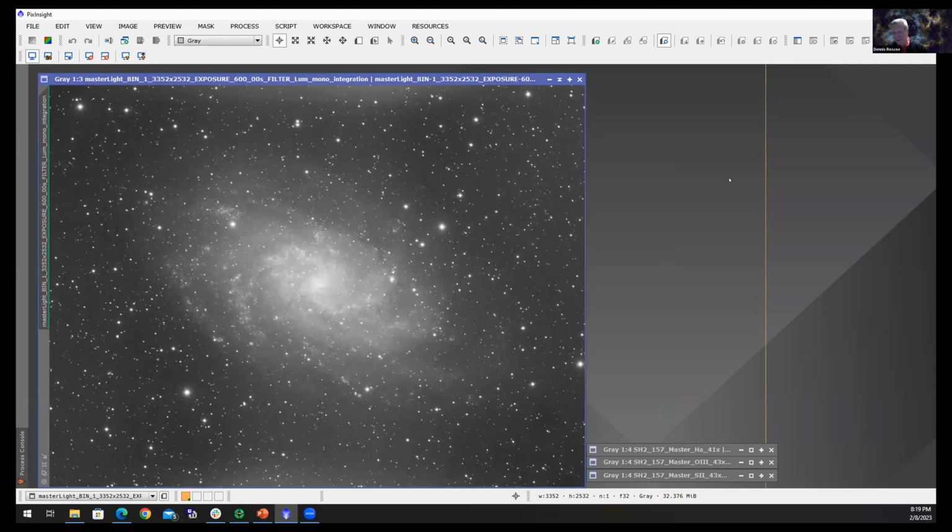Boy, I tell you, the other thing that the weighted batch processing does is look at the quality of the images through some criteria, and that's where the name comes from. It weights them into a hierarchy of what actually gets integrated. Okay. All right, so let me switch out of this.